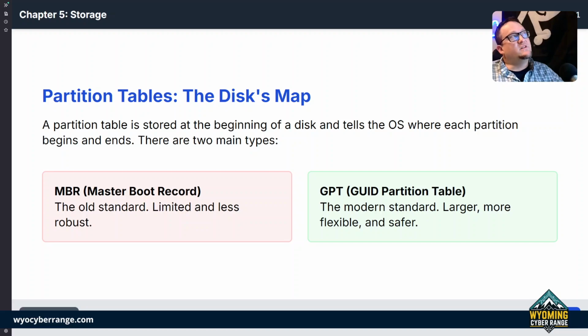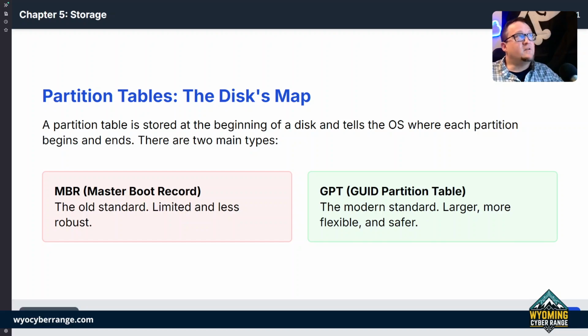Now, the partition table on the disk itself helps us tell where each partition lives on the drive. It basically tells us where it begins and where it ends. Think of this like property lines. Think of this as your property versus your neighbor. How do we know what is your property and which one is your neighbor's property? Well, we use it as addressing. If my address is this and their address is that, then I know that we're talking about two different partitions.